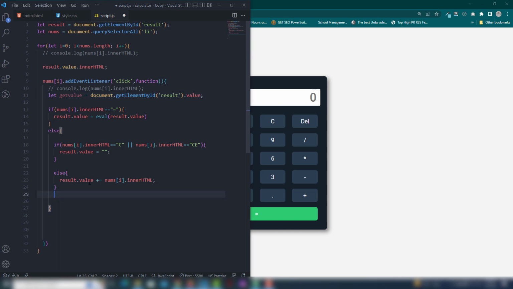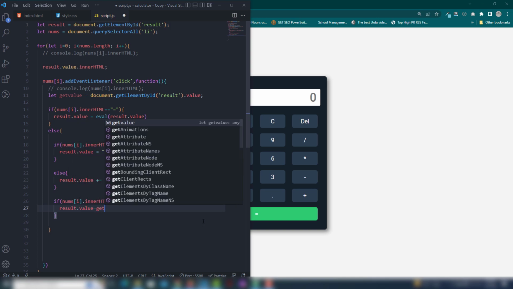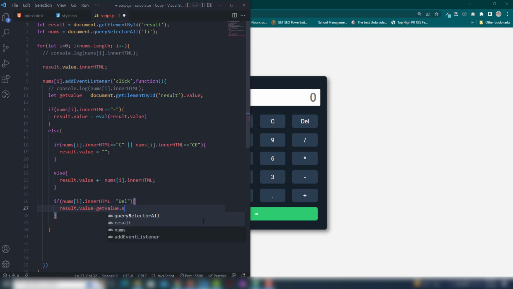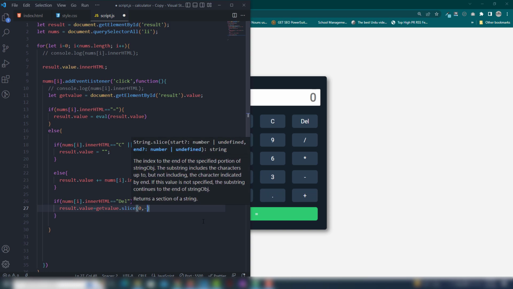Then I will use the function, I mean the if statement. In the if statement I use numI.innerHTML equal to del, meaning the user will click on the delete button. Then I will use result.value, assign the value getValue, and I will call the function slice, and we need to use 0, negative 1.